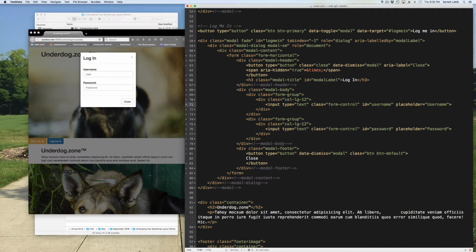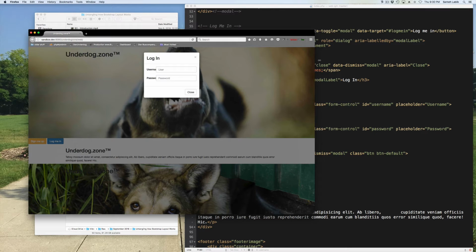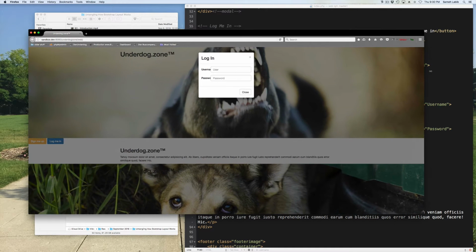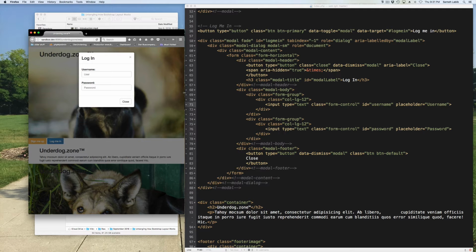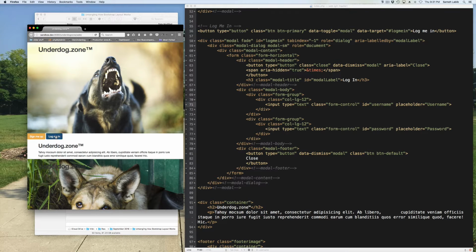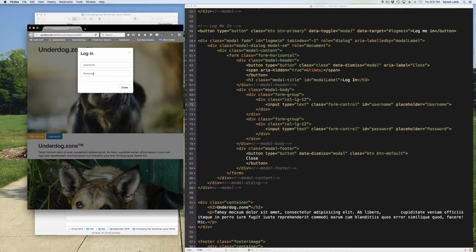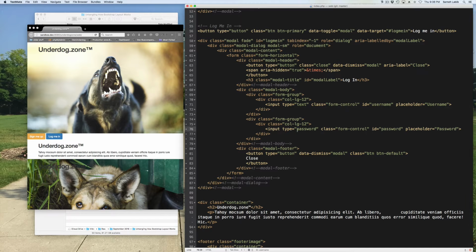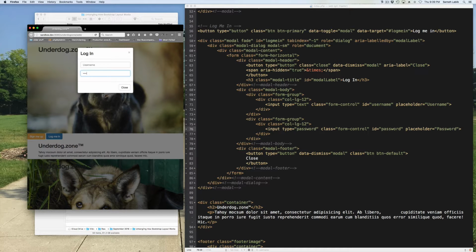All right, let's save that and refresh. Actually, let me try stretching this page out first, see if it will. Okay, it does change, but it kind of looks strange. All right, I'll just get rid of the label. All right, so let's refresh. And then, okay, username and password. And log in. I did go ahead and change this to password instead of text, so that way when you type in this field you get asterisks.